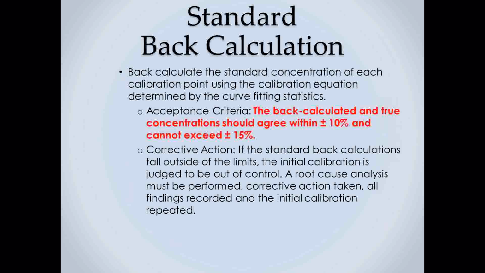And really this catches at the high end or the low end of your calibration, whether you have something where maybe you have too big of a dynamic range. Maybe you should narrow it up because your calibration line just doesn't fit well at the low or high end of your calibration standards. Continuing calibration verification, again, we have cannot exceed 90 to 110%. So even if we look at the back calculation there, we've tightened it up on the CCV.